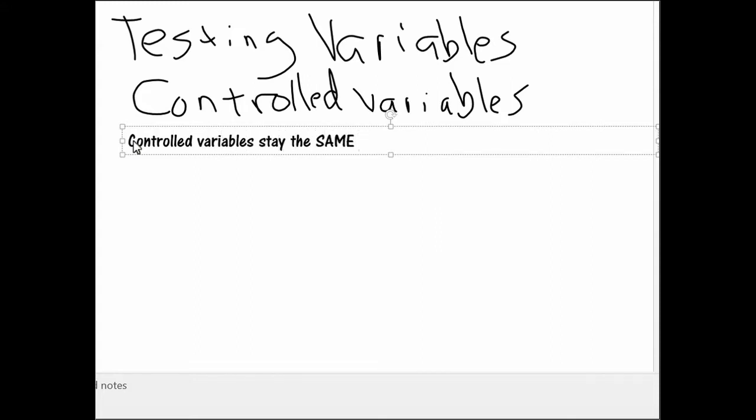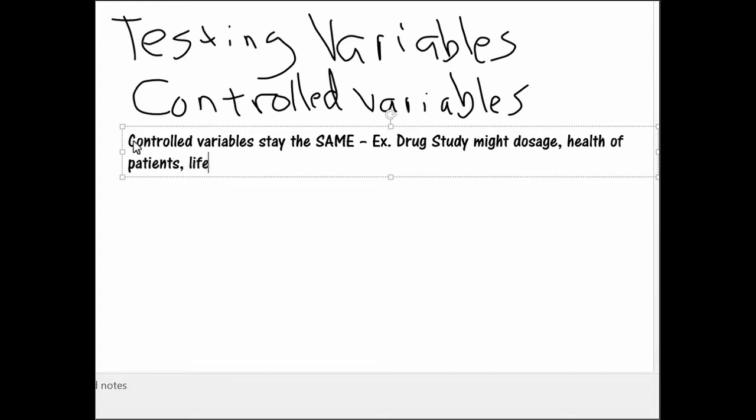So, for example, drug studies are fairly easy because they can be large scale, but small in terms of you're only testing one parameter and you have a little bit of control over what your variables are. So for example, in a drug study, might be things such as dosage, health of the patient. Sometimes we try to control for lifestyle, especially if it's something that looks at blood pressure or stress levels or cardiac health, that sort of thing. Gender, age group, all of those things tend to stay the same or well defined.